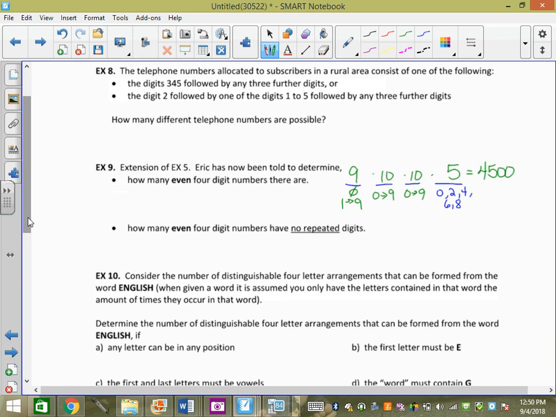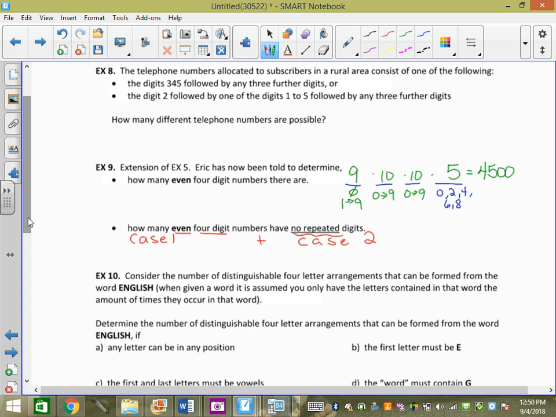So if it says even 4-digit numbers, no repeated digits, we have to do a case 1 plus case 2. Because you're doing 2 separate cases, and when you do 2 separate cases, we add them. The reason why we add them is it's this case or this case. If you said this case and this case, you'd actually have 2 4-digit numbers. Do we want 2 4-digit numbers? No, we want 1 4-digit number. So we're going to have to do this 4-digit number or plus sign this 4-digit number. So you add cases always. If you have more than one case, you add them.